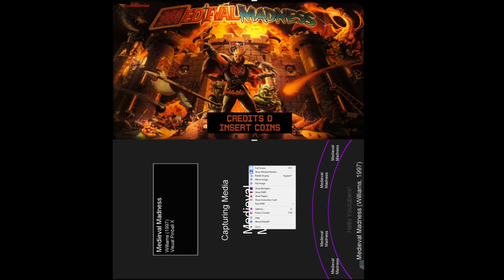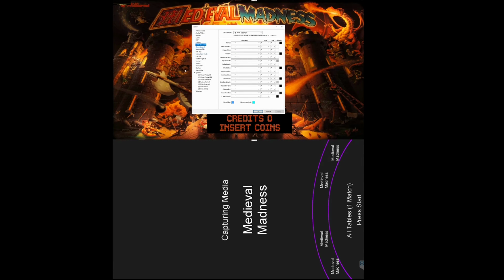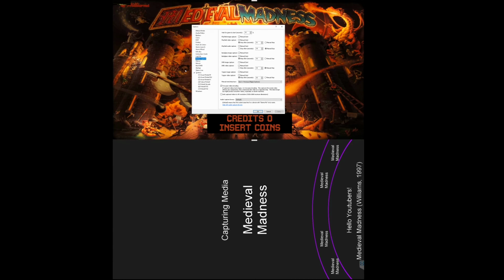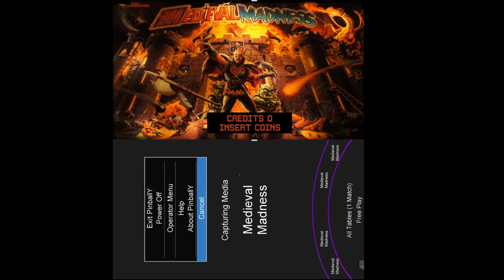So basically I'm going to go ahead and right click and go back into options again. Like I said, this is not the most powerful of machines here. Go back here to media capture, and where this says 15, we're going to bump this up to 25 seconds. That might be too much, but it's better safe than sorry. All right, so now we've got that, and I can show you what you would do if you want to recapture your images. You would hit escape or whatever, as if you're exiting the system, and then you would want to go to the operator menu.